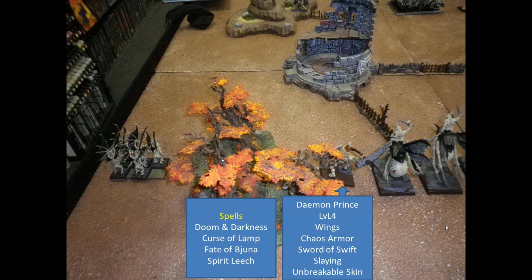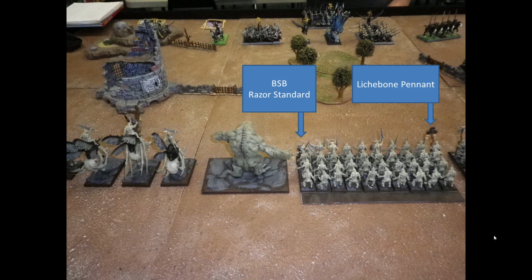He's a level 4. He has Wings, Chaos Armor, the Sword of Swift Slaying. I rolled up Unbreakable Skin as his 50-point gift. And for spells, he got Doom and Darkness, Curse of Lampshade, Fate of Bijuna, and Spirit Leech. So a nice death set to go sniping. I have 3 Plague Turkeys. To the right of that, I have a Soul Grinder, that big beastie in the middle.